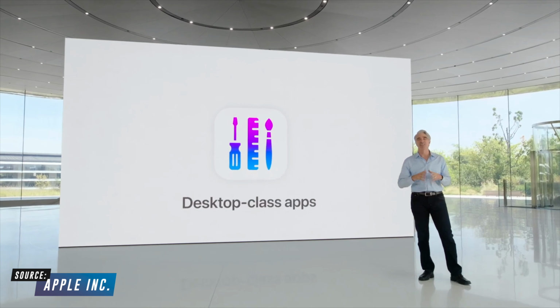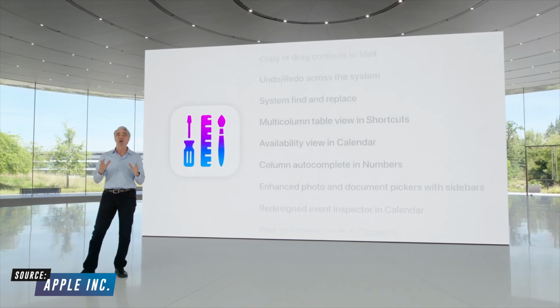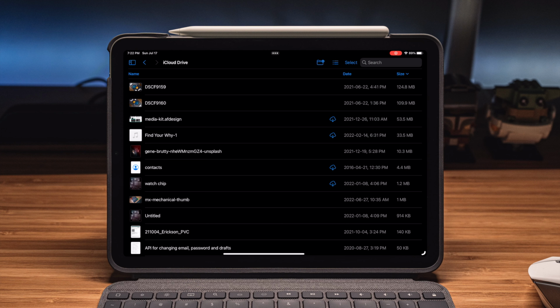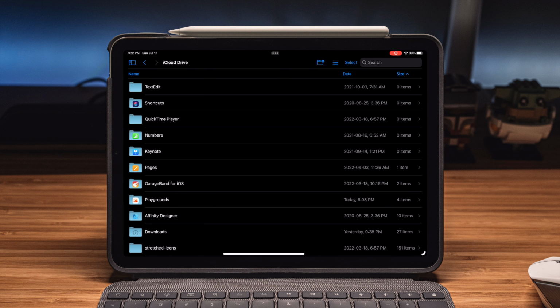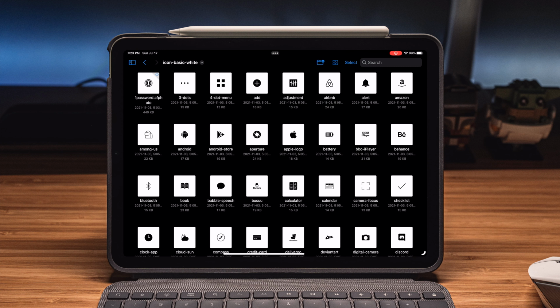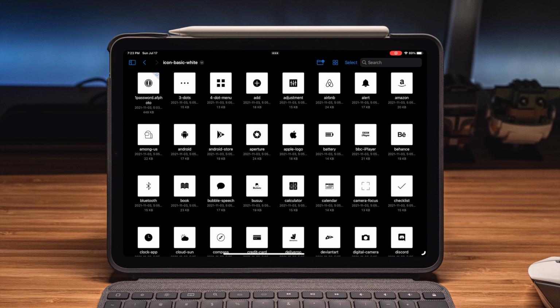A large part of that being the Files app and the introduction of desktop class apps, which also emphasizes desktop functionality on the iPad. So there are some things there like consistent undo and redo, better find and replace across apps, and specific to that Files app, there's a bunch of great things there. You can now view folder sizes, there's a lot better sorting at the top of the window, and you can now get info on files and folders when you long press the icon. And my favorite, you can now click and drag to select multiple files, which you couldn't do before.